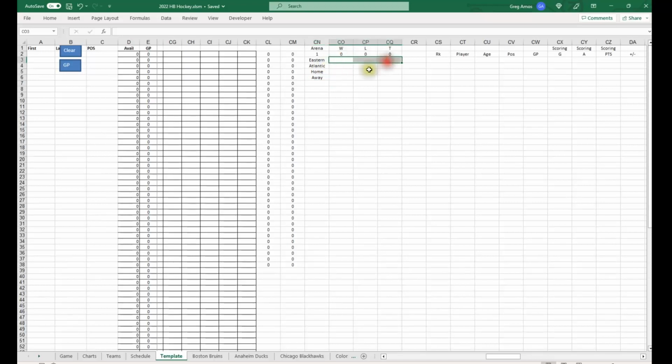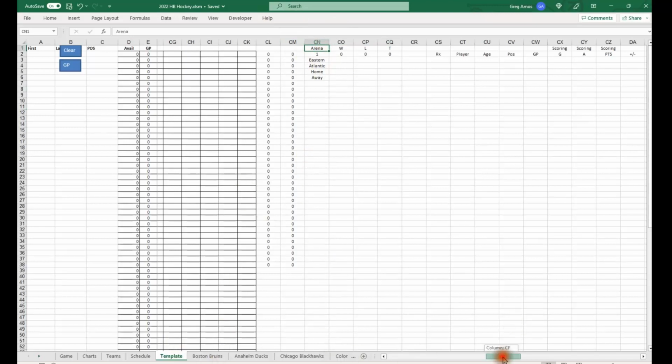Because what I do is I like to track individual conference and divisional wins. Conference will only encompass the guys they play outside their division in their conference. Then all the home wins and away wins. I just keep track of all that too. I have that automated already, but I needed a spot to do it. And I'll also place the arena up here.